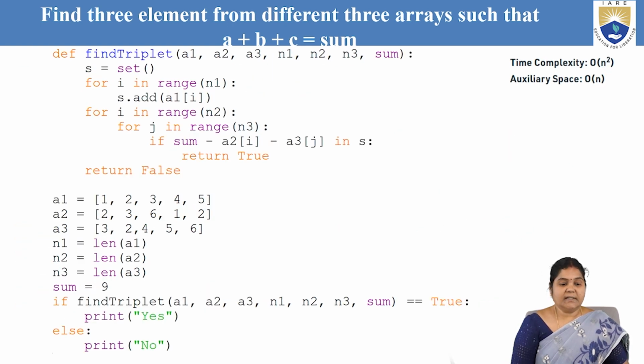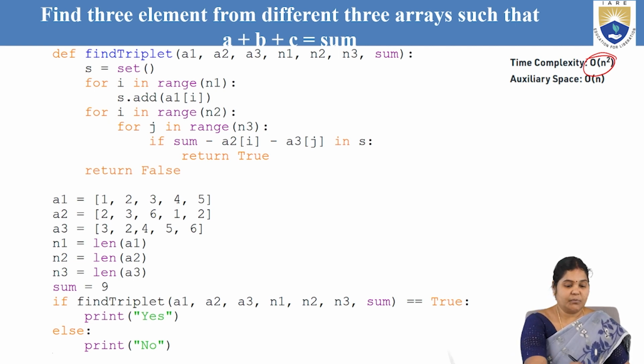Okay. Now let us go for another approach using the set concept. The same problem can be written in multiple ways. So you need to think of which solution will give you less time complexity. That is called the optimized solution. You can try multiple logics in multiple ways. So here I am trying another way where I reduce the time complexity from order of n cube to order of n square. You can also try some other logic.